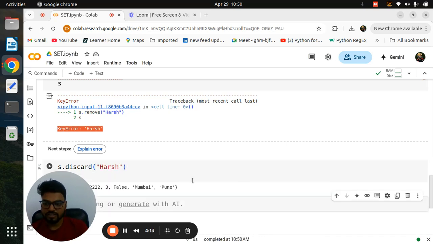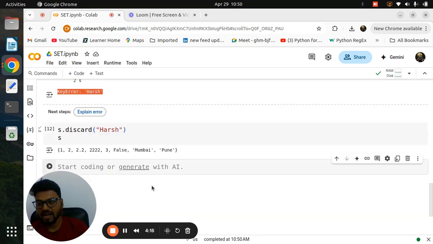Okay, so if you are seeing this, this is basically one of the drawbacks, because we can't see whether the element is present or not, right? In remove, you can directly identify: if it gives the error, then you can directly say, yeah, this element is not present. But in discard, it will be very hard to find whether the element is present or not, because discard does not throw an error. So as per my point of view, you should always try to use the remove method, so that in that method only you can tell whether the element is present inside a set or not, right? If it is present, then definitely it will be deleted. And if it is not present, it will throw the error. So after the error, you can understand this element is not present inside your set, right?